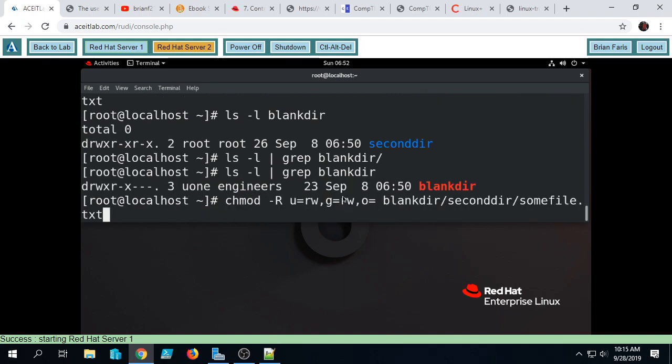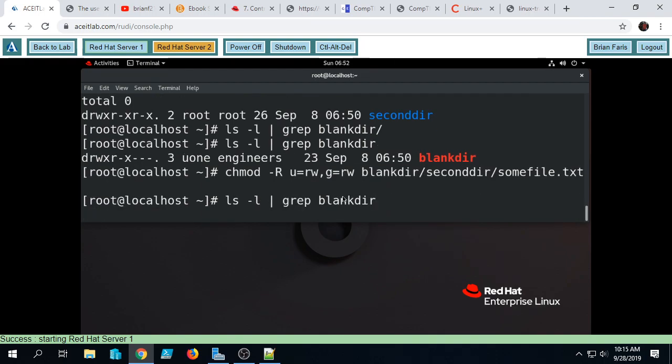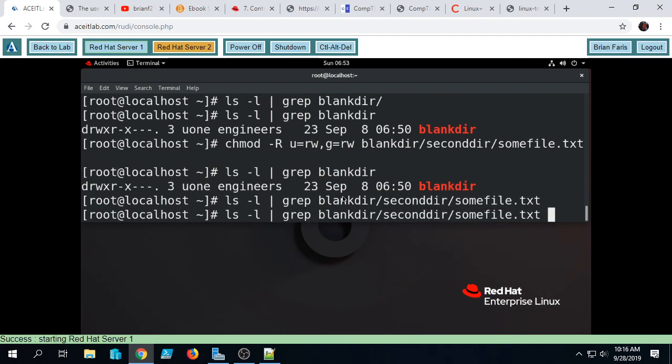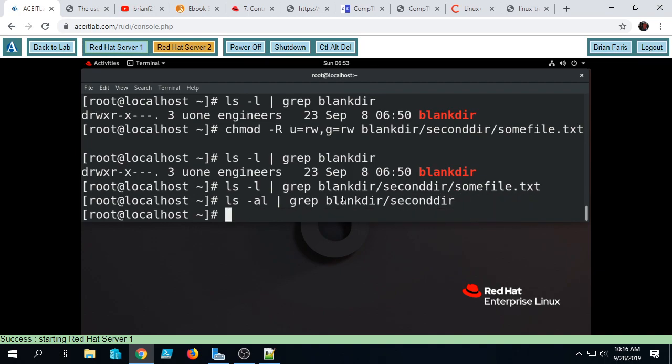Let me see why this isn't working like I'm thinking. Oh, guys, did I not create the file?